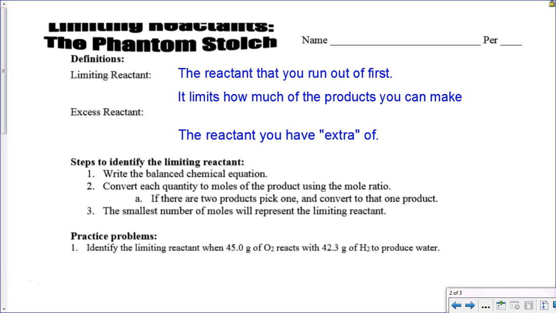it all got used up. But in this case, when we have a limiting reactant, I'm going to give you the amounts of two of the reactants. One of them is going to be limiting, one of them is going to be excess, and then you have to determine how much of the reaction actually takes place. To help you understand this concept, I'm going to give you a bit of an analogy here.